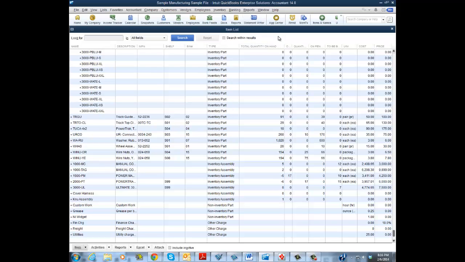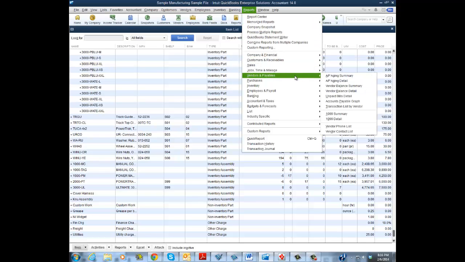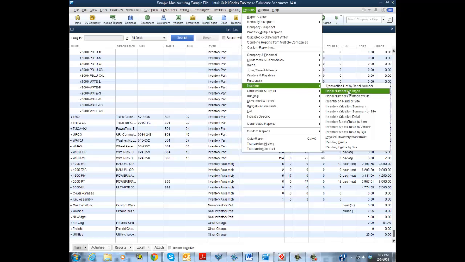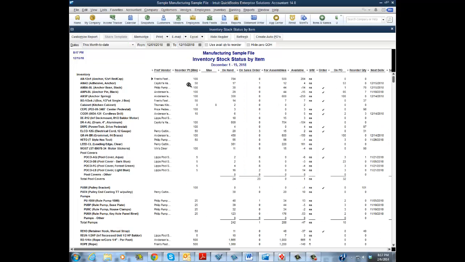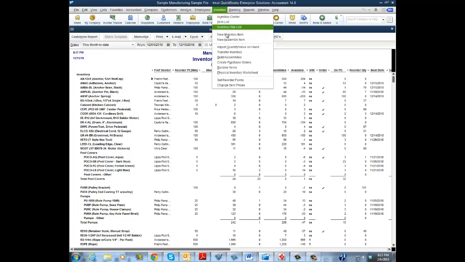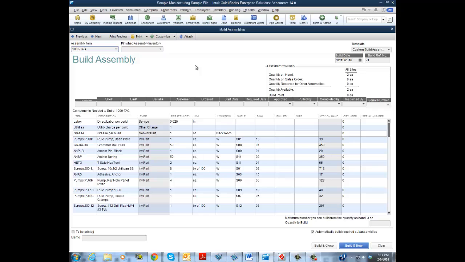Now, the tools that are used here are several for the people who are using them. For the purchasing agent, they'll have an inventory stock status by item report that they'll use, and they'll track the quantities. This has the reorder points, has the on hand, and this tells them what to order. For the person who's completing the assemblies, they're going to want to know, can I complete the assemblies with the inventory on hand that I have? Again, inventory parts will have a quantity, and you need that minimum quantity in order to produce it. But the non-inventory parts do not require the quantities.